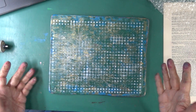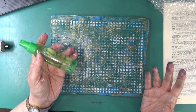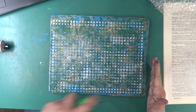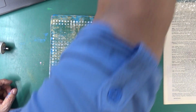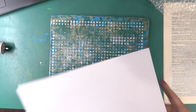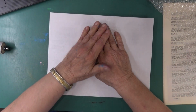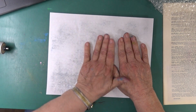Okay, now I've got all this paint on here. So now I'm going to, this is just water. I'm going to spritz it, wet it down, and excuse the reach, my friends. I have just normal copy paper here, and I'm pulling out a sheet of that, and we will lay this on, and let's see what we get.